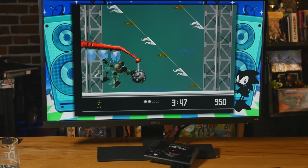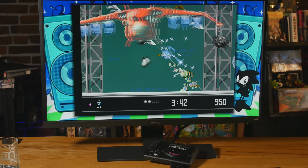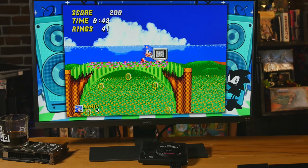Yeah. There's a couple games on here that I kind of wish I saw that I don't. I mean, I get why they're not on there because of licensing and things like that. But Toe Jam and Earl's on there. I would have liked to see Toe Jam and Earl Panic on Funkatron. That's the other thing. I couldn't understand why you'd see Sonic 3, why is it not on here? That's a Sega game. They could have easily... Sonic and Knuckles, that could have been on here.